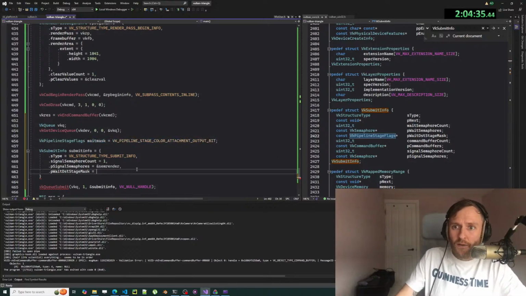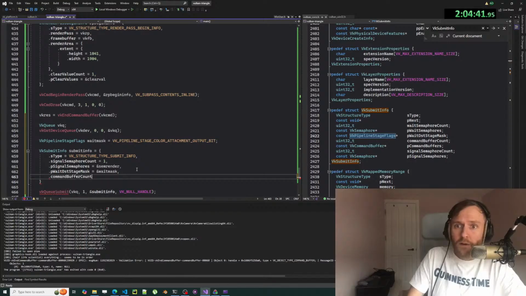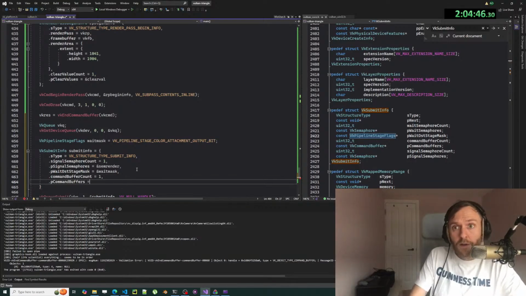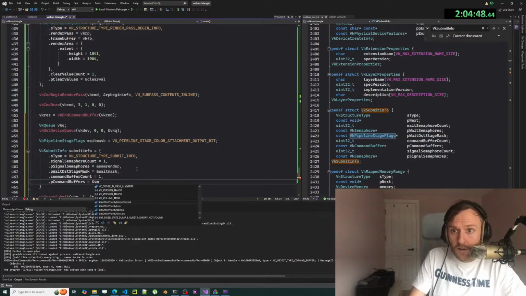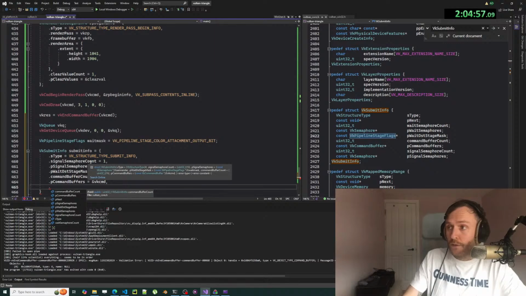Like it waits on this. Command buffer count is going to be 1. Command buffers is signal semaphore and signal semaphore count.